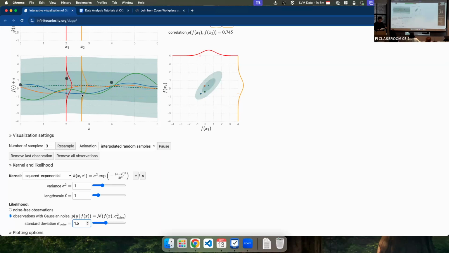One other consideration for when you wouldn't want to use GPs: doing that inverse is an O(n) cubed operation. So if you have n data points, it's n cubed complexity. That means that if you have 50,000 data points, inverting a 50,000 by 50,000 matrix, you're going to have a tough time. So naively it's O(n) cubed, but there are some very good fast methods for doing GPs.